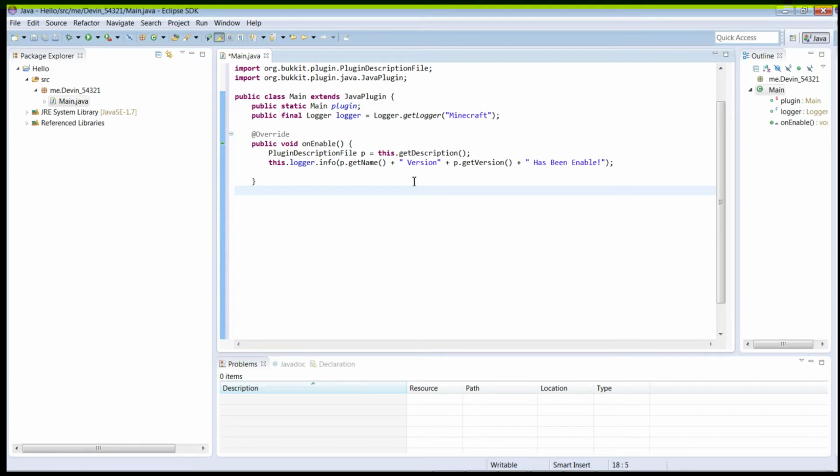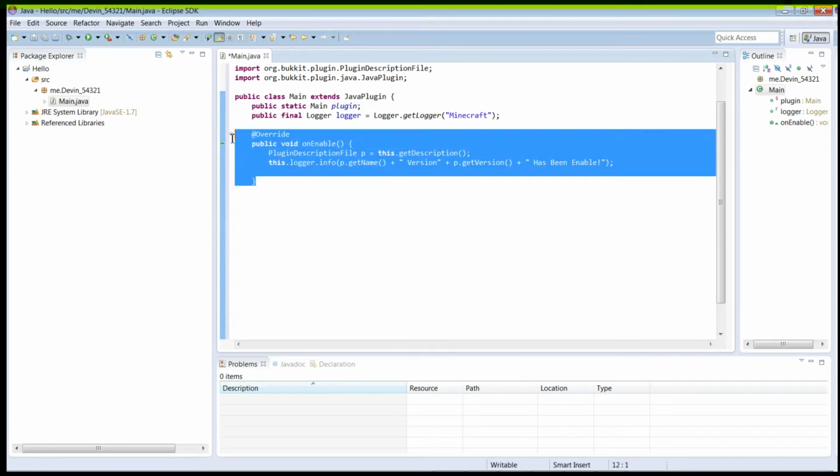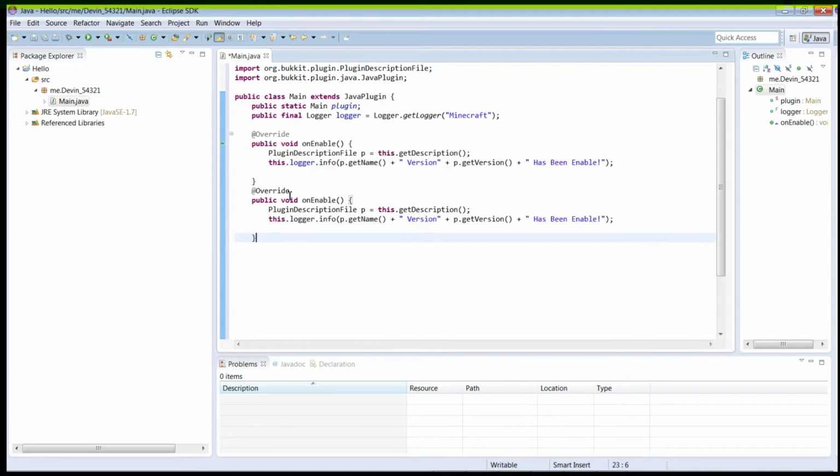But yeah, so we just basically need to copy this and put it down here and put onDisable instead. Everything else is okay, except instead of having it be onEnable, I actually need to change that. We would put onDisable. There we go. So the plugin is disabled as the server turns off, as you know.